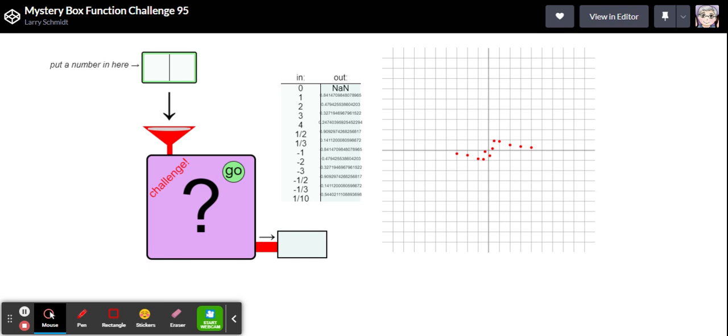So does this have something to do with trig? And zero is not defined, it's an error. So I'm thinking two things right now. This looks really weird, and I bet that there's a lot going on in here that we're not seeing from these points. And it's going to get very crowded in here, I think, because there's a lot of change between 0 and 1.